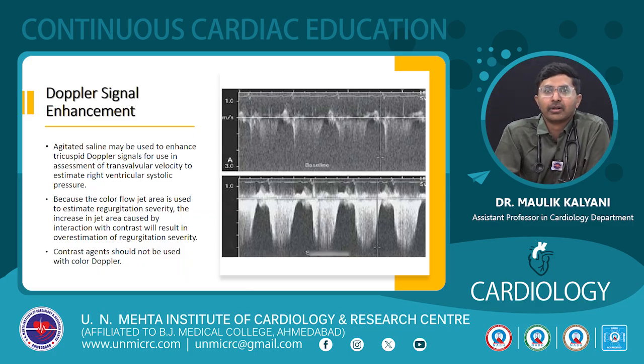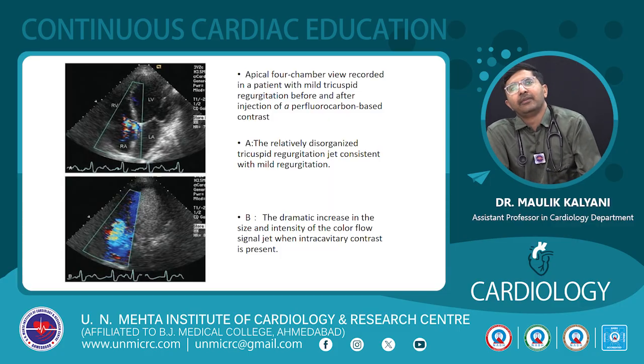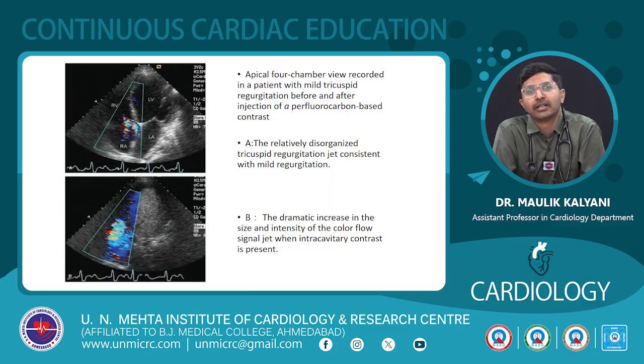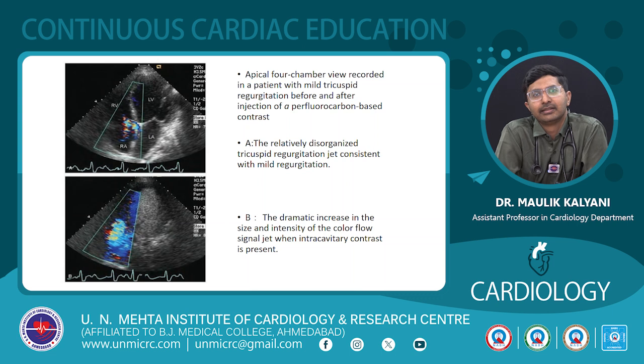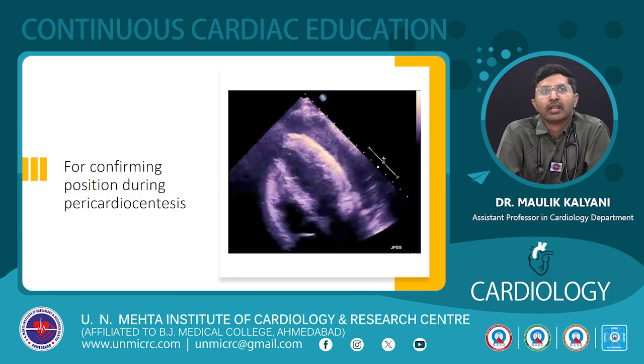The thing is, it also enhances the color Doppler. So with trivial TR, when we have done contrast echo, bubble contrast echo, there is a dramatic increase in the jet and intensity of the color flow. So it will overestimate the tricuspid regurgitation. So contrast echo should never be combined with the color Doppler, otherwise it will overestimate, for all these reasons.